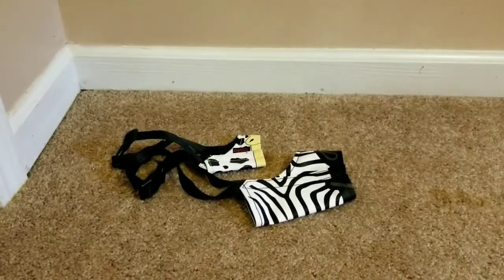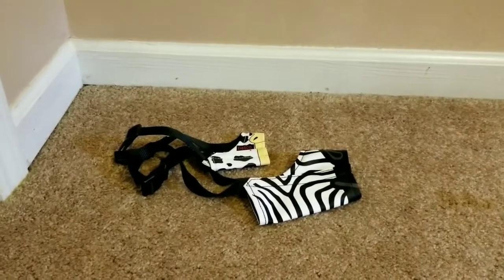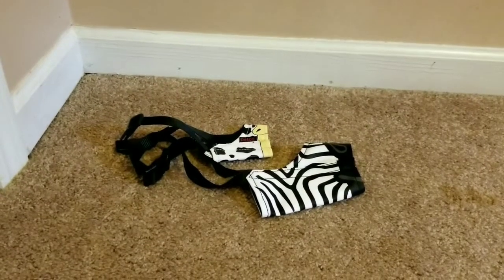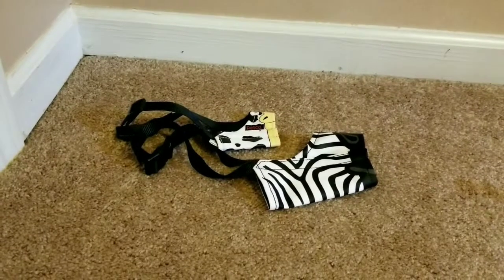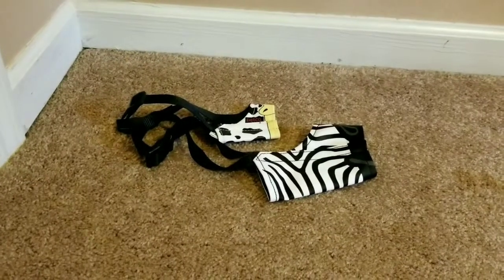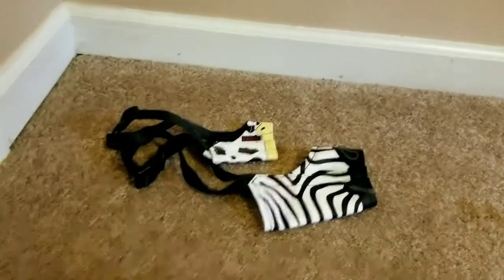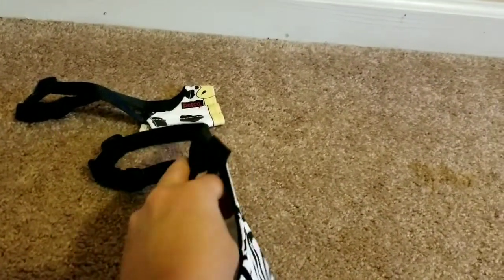The final style of muzzle we're going to talk about in this video is a fabric muzzle. You'll see these a lot at vet clinics. It's something simple for them to have on hand. This is something that your dog would wear for a very short period of time. You don't want them to wear this very long because they can't really pant well or take in water if it's fit properly. These are nice muzzles to teach because we want them to feel comfortable, remember, in all kinds of muzzles.